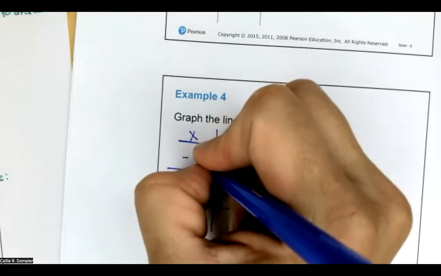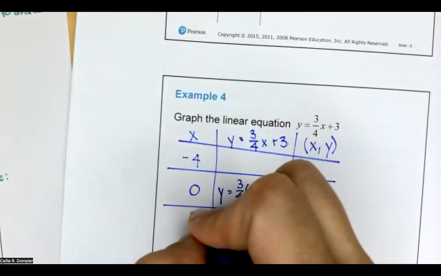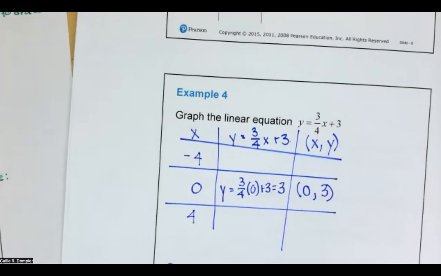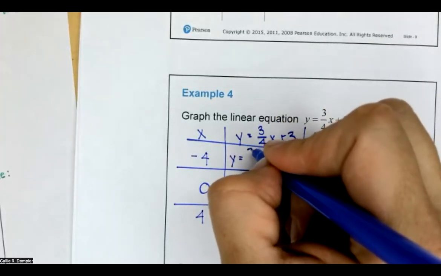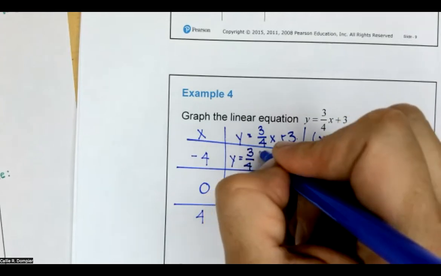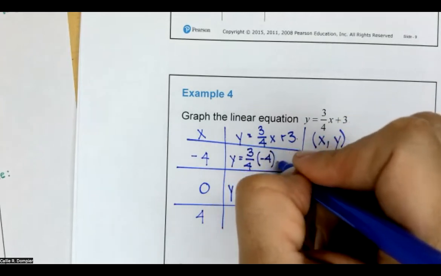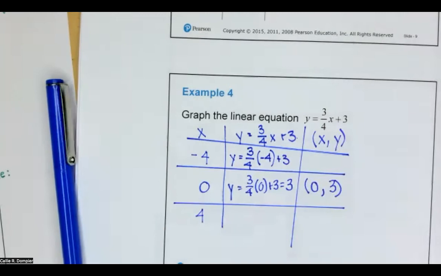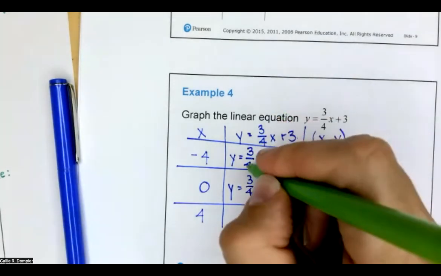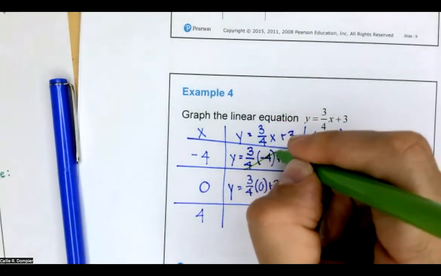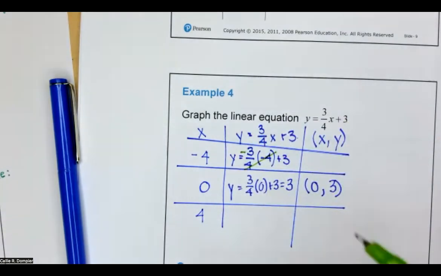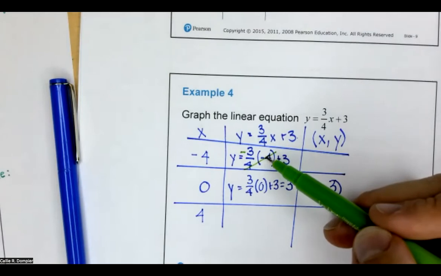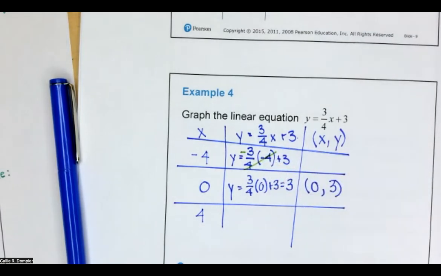So if x is -4 for a negative number and x is +4 for a positive number, that will help me simplify the fraction immediately. So 3/4 times -4 plus 3, that means I get to cancel these, right? But then it just becomes negative because a negative divided by a positive is a negative. So 3/4 times -4 becomes -3. Is that okay?